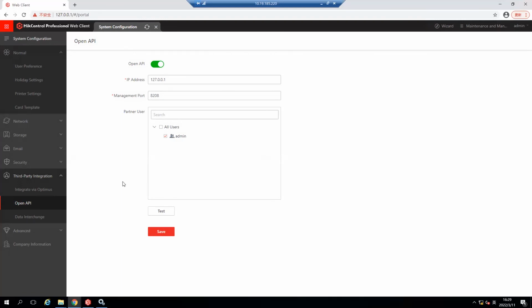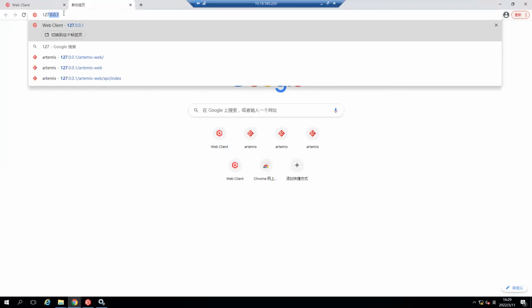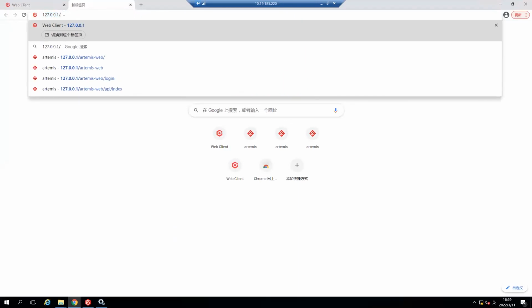Okay. After that, you need to enable the OpenAPI function here. Make sure that you enable the function and click save. That's it. Then we go to the OpenAPI management website. It's here, the Artemis web.